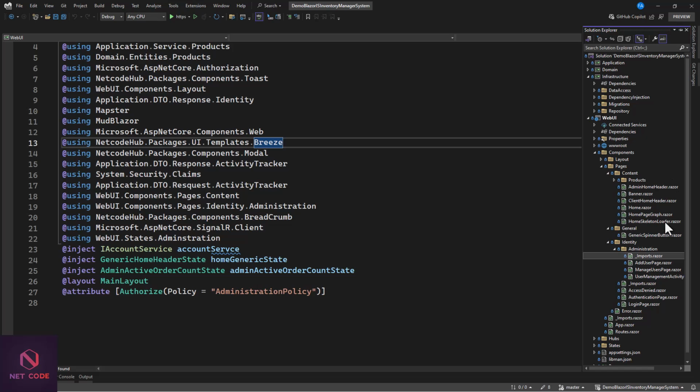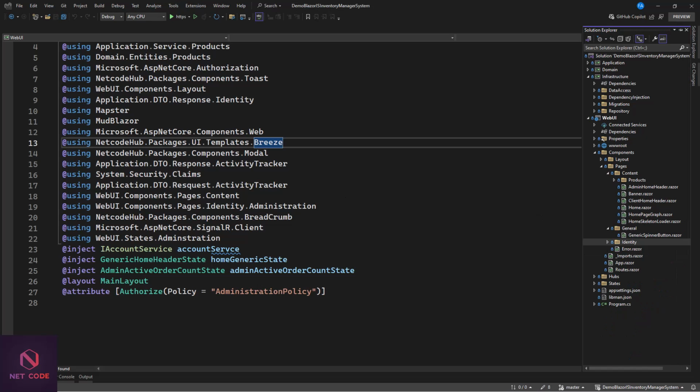Okay. So aside from this, I think our import files have been exhausted. We don't have any imports again, so we have one in the administration, one in the identity, and also one for the general one. So 3 import files have been added to this project to include the various instances and other references based on the specific component that you want to work on. Okay, so now that we are done with this, we have all this ready. What we're going to do next here is we're going to work from the admin or the manager perspective.